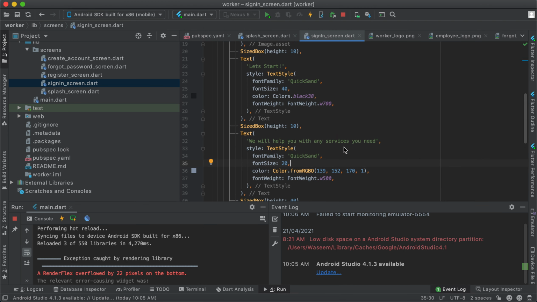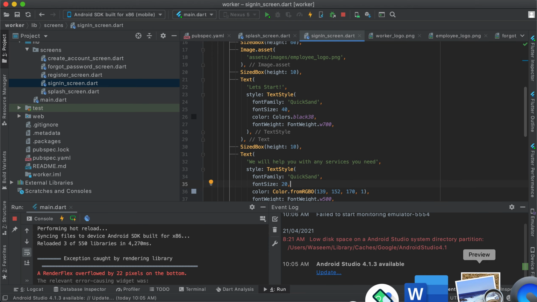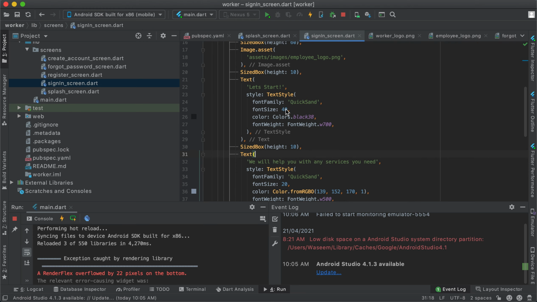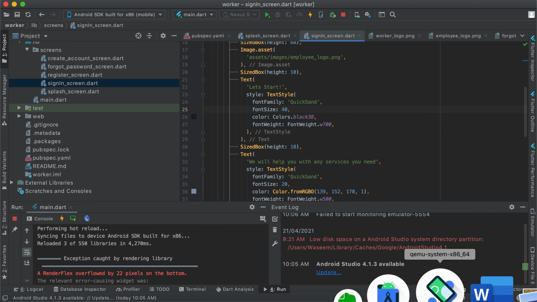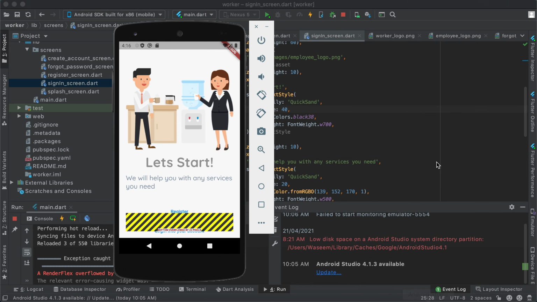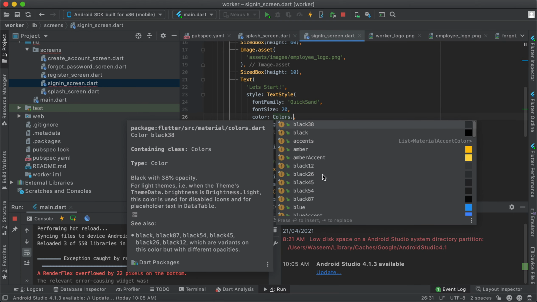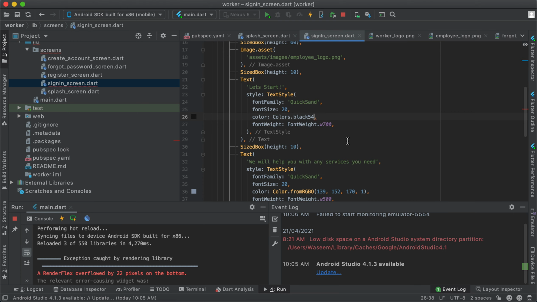So maybe I will give it 20. And this black is not very black, so I will set it to black 54.